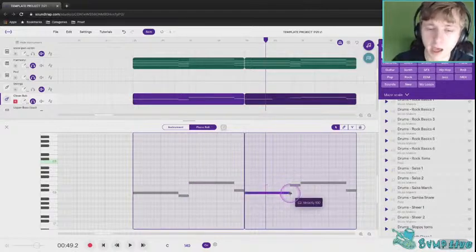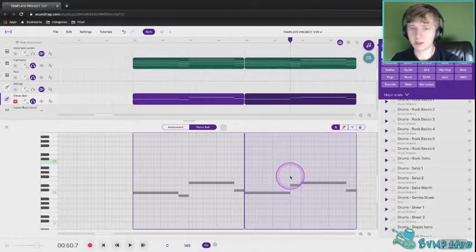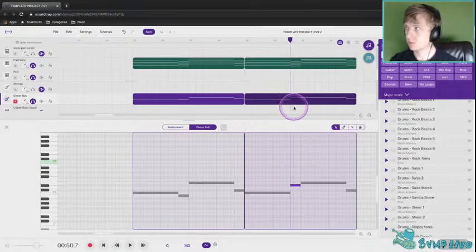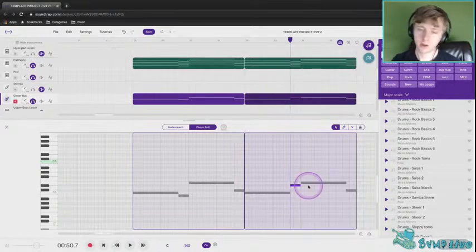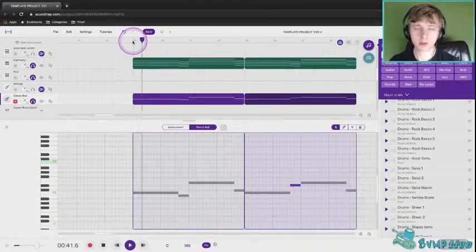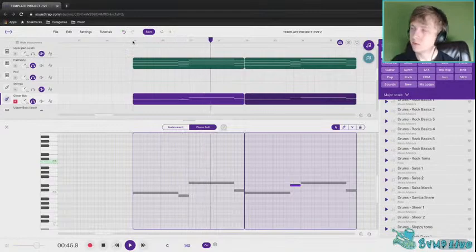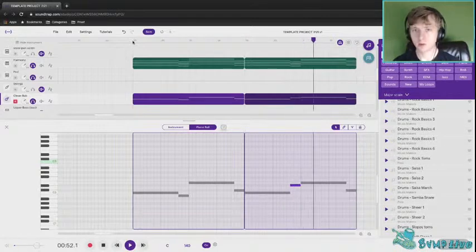This is actually what spurred me to do this. I like the tension that this bass note creates by using the 3rd, but I don't want it to extend on too long, so I'm kind of shortening it out. Let's hear this now. 1, 2, 3, 4, 1, 2, 3, 4, 1, 2, 3, 4, 1, 2, 3, 4.